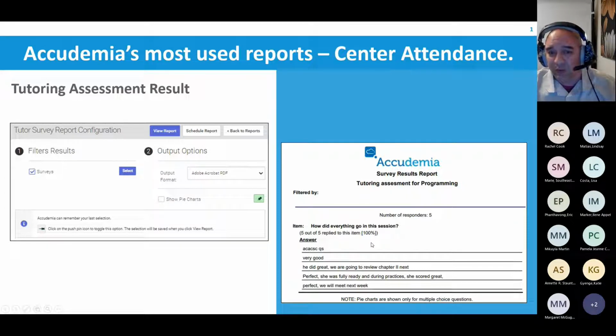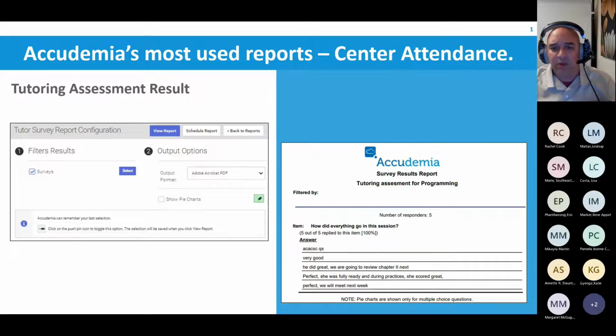There is another one, because this is a summary one, but there is another one for details. If you want to know exactly the details for each one of those assessments per session, you can create that report too, and you can schedule that report and send it to the tutor on a weekly or daily basis. This is really good because sometimes the tutor will forget what they did last Monday because they have a lot of things to do.